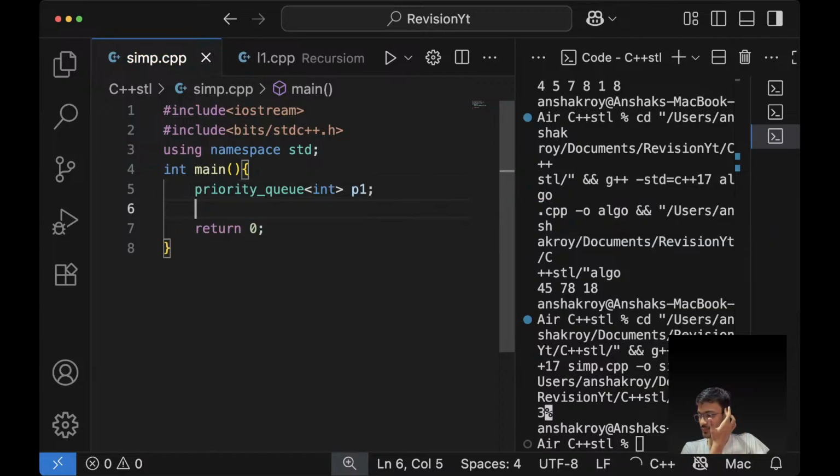In priority queue, what it does is store in decreasing order.